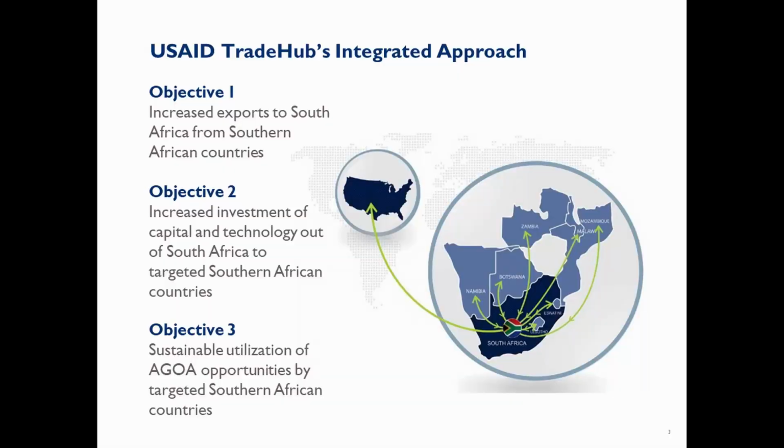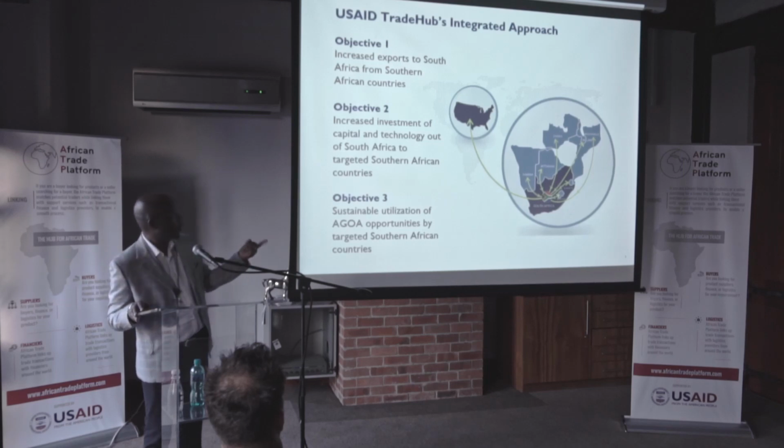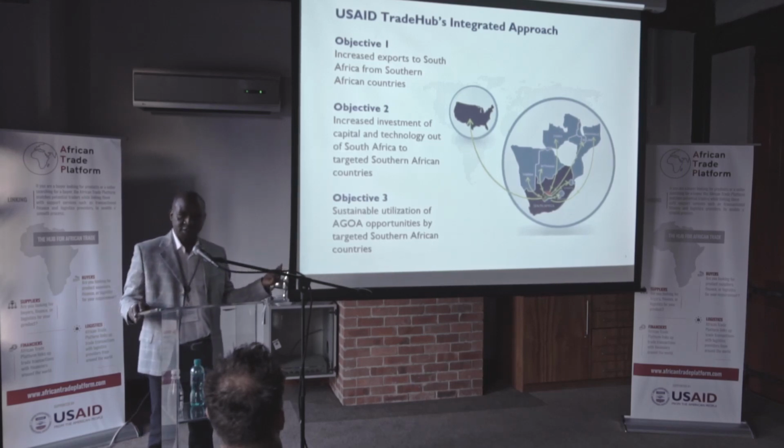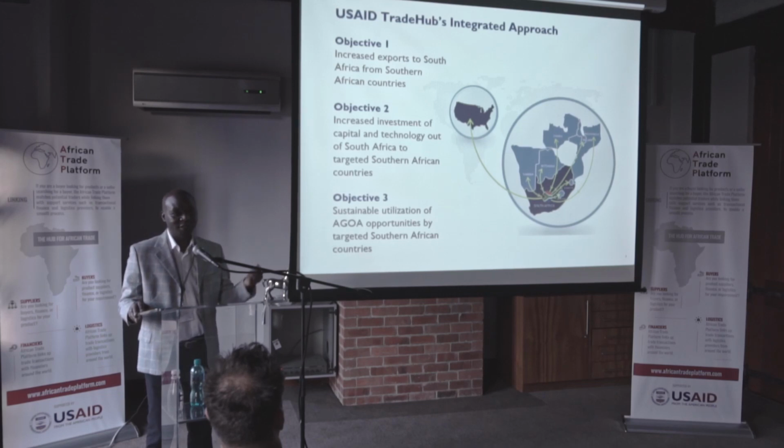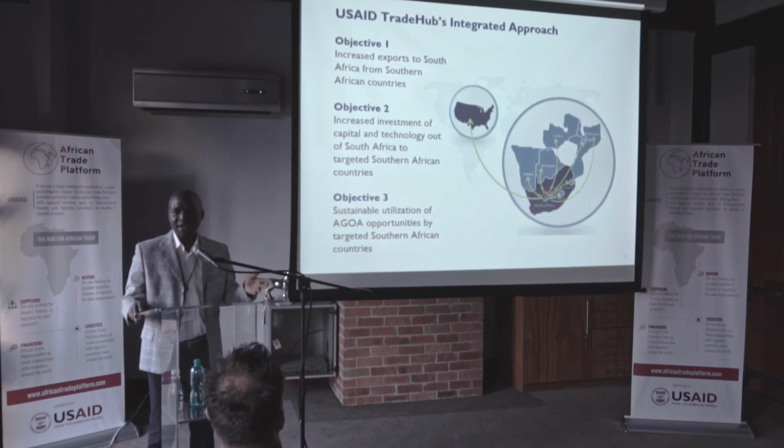We do 3 things. We recognize South Africa's important economic role within the region. If we combine the 7 countries that I mentioned and compare them with South Africa, you'll find that South Africa's GDP is 4 times larger than the 7 countries compared. And promoting intra-regional trade is therefore important in terms of maximizing on the opportunities available within the sub-region and beyond. So the first thing that we do then is to promote movement of goods and services from the region into South Africa. You may ask why.